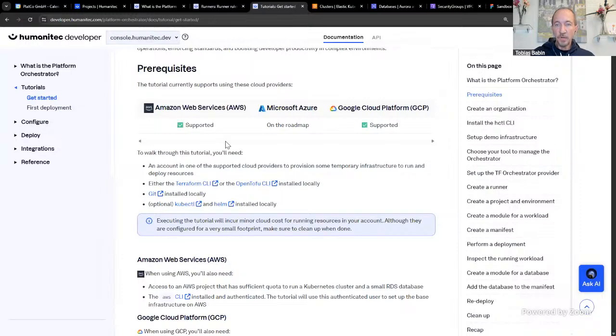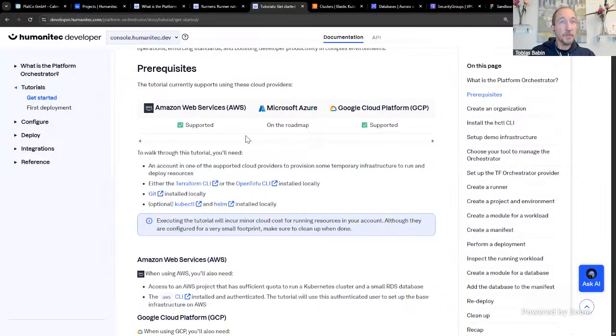Yes, we will be walking through a tutorial which is public as part of our developer documentation. That is the nice thing about today's session, because you'll be able to replay everything we do today in your own environment. You will receive the link in the follow-up communication, and all you need to do is follow that link. You will be taken through our developer docs on develop-by-humanitec.com, and you'll be finding this tutorial, which is aptly named Get Started. It takes you through the core setup of getting the orchestrator up and running, basically from scratch, like from having nothing other than a cloud account. That is a prerequisite that we have.